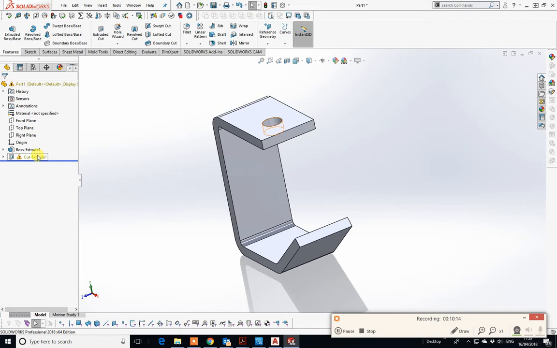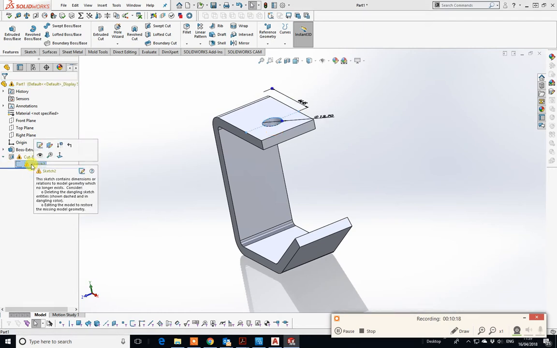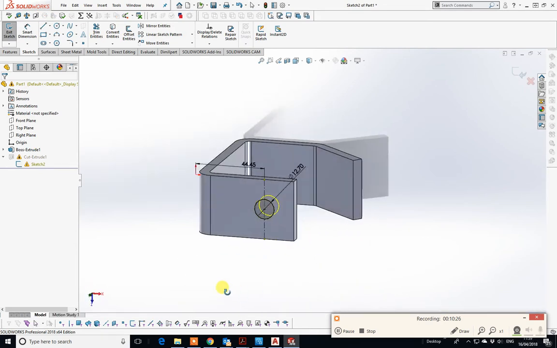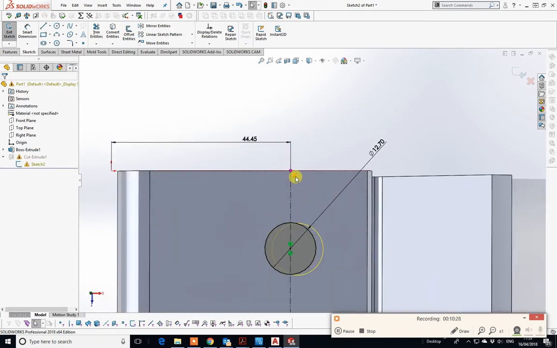What you will see though, is that this one is green. So the sketch, and this is what I probably have, is what they call a dangling entity. Sounds painful, but I assure you it's not. We just have to go back and edit that sketch, and I'll show you where that is. So see that type in green there.